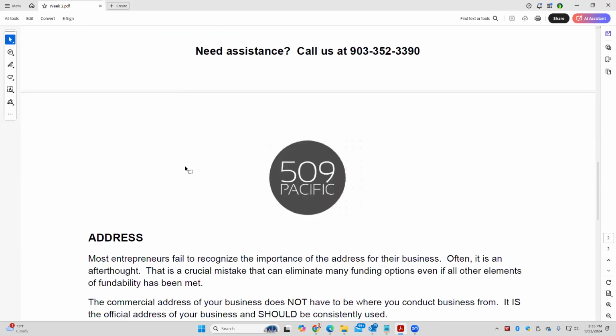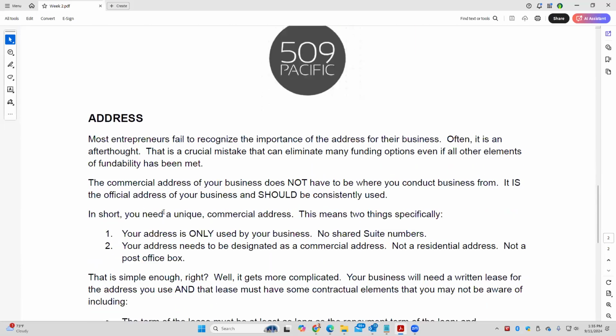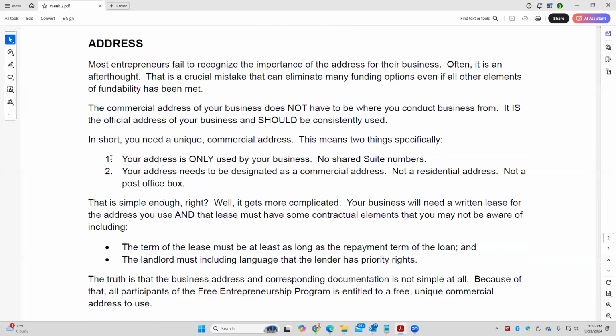So we're going to start with the address. Now I'll put the whole screen up here so we can see the address. Now I can tell you from my experience, again, I used to be a SCORE volunteer, was an SBA advisor, taught entrepreneurship at a community college, and of course, I've been involved with a nonprofit for quite some time. This is one that tends to get the least attention, but it's crucial.